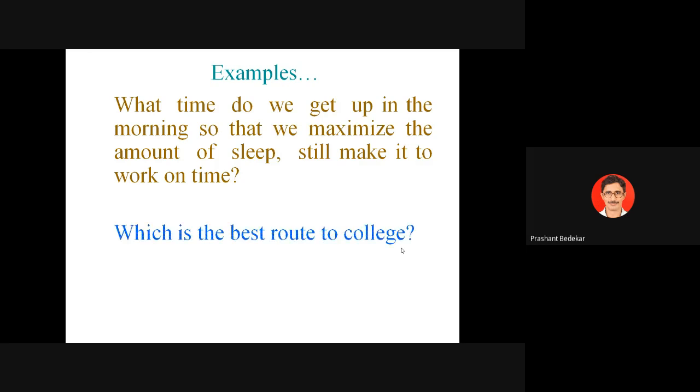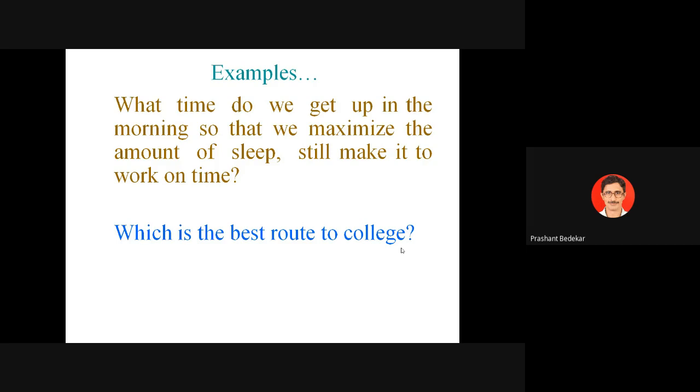But this is also an example of optimization. Which is the best route to college? I was talking about this earlier also. There I made it clear that optimization comes into the picture when you have 2 or more possible answers. With only one answer available, you cannot think about optimization. If you have 3 routes leading from your residence to college, you can think of the best route. Even then, the best route will be decided by your objective. Your aim is to start from residence and reach college, but the objective may be different.